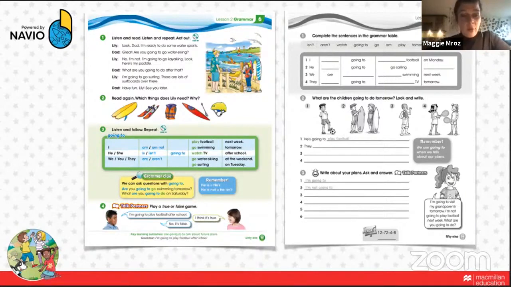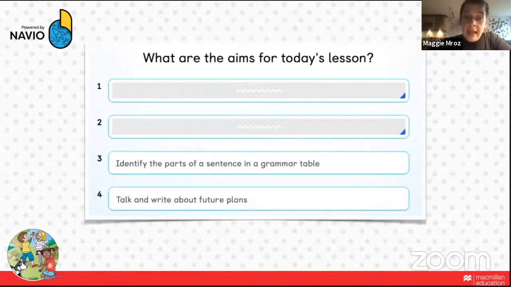So when I plan my lessons, I can already see that if I need more practice here, I can use my workbook for that, or assign it as a homework task. Now, this lesson, I believe it's quite challenging because the structure is quite complex. We're talking about third graders, so I'm not going to do everything. I'm just going to do identifying the parts of a sentence in the grammar table. Theory is already a meta level of grammar, right? It's not only drilling structures, but also understanding how they work. To us, it seems obvious, but to third graders, not so much, because until this moment, what they were learning were ready-made phrases, right? I like ice cream. I like bananas, right? They didn't think of it as subject plus like plus object, right? So this is when it starts.